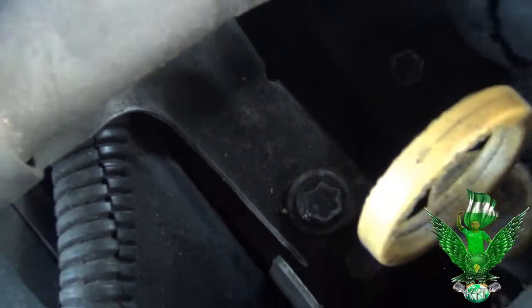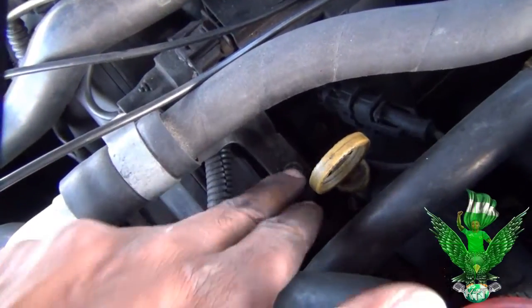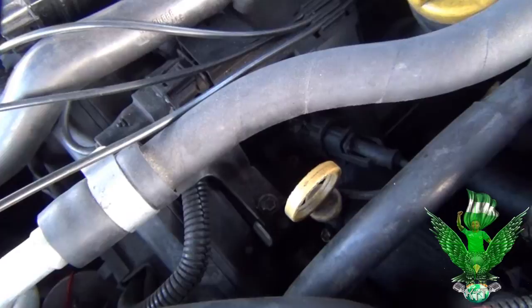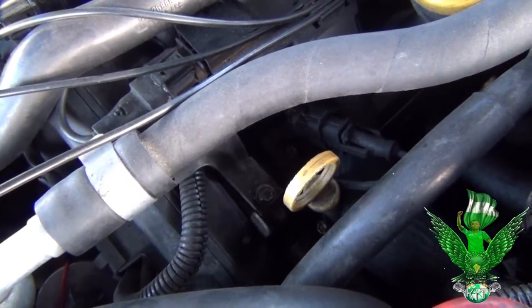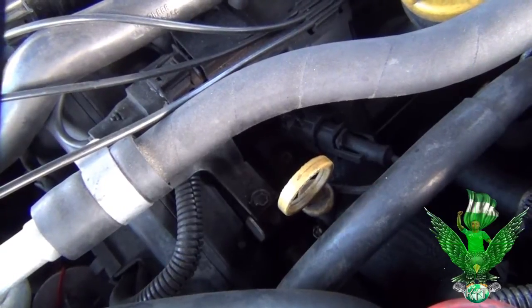And that's not all. There's one more, and it's down here. You see the screw down there? Where your oil thing is at. So you're gonna have to take that off also. So those are the things that I know that you have to take off before you can get to where the spark plugs are at. Alright, so I'm gonna start taking those screws off right now.